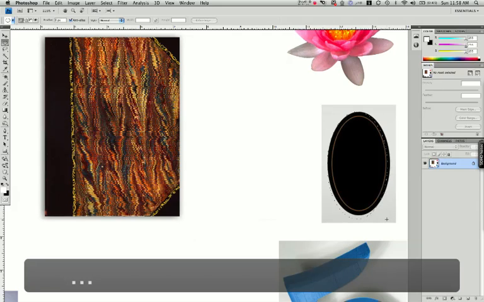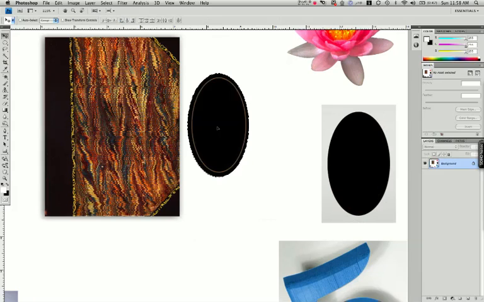But what I'm going to do instead is press down the space bar on the keyboard. Now, what the space bar does is it freezes the size of the oval so that it can be moved. Now, I'm going to line this up on the top and the left-hand side, and then release the space bar. Now, when I say release the space bar, I'm saying just the space bar, not the mouse button, because once we let go of the mouse, it's set. Well, now I can continue resizing. So space bar, get it lined up on the top and the left, and then release the space bar, resize it. There, that looks perfect.